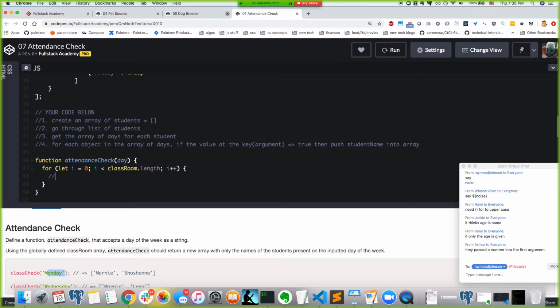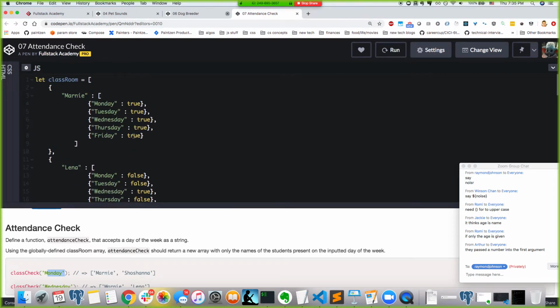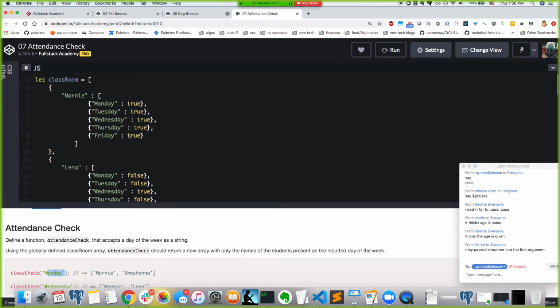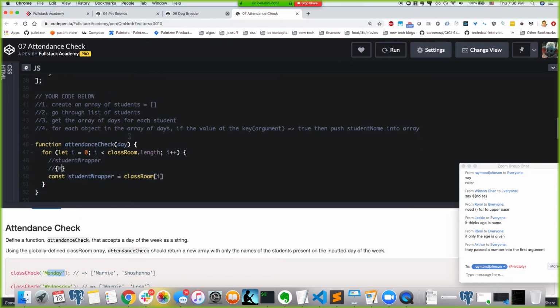So here we have our student wrapper, which equals classroom at i. So this is going to look like Marnie, and then have the array of days. So that's our student wrapper.